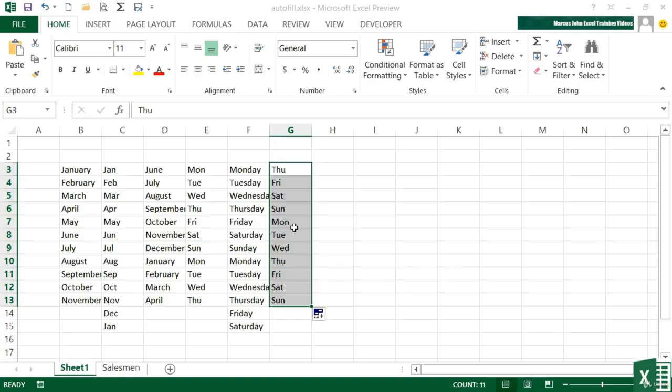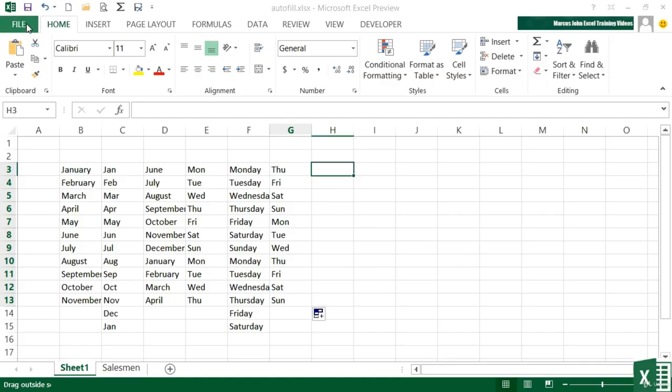And you can actually create your own custom lists of sensible things that you'd want to reproduce in list format, either vertically or horizontally. So if you work for a company, you may have to repeat typing in the names of all the departments. So it'd be quite good if you could add those in as a list. Type one of them, grab the handle and fill all the rest of the departments in.